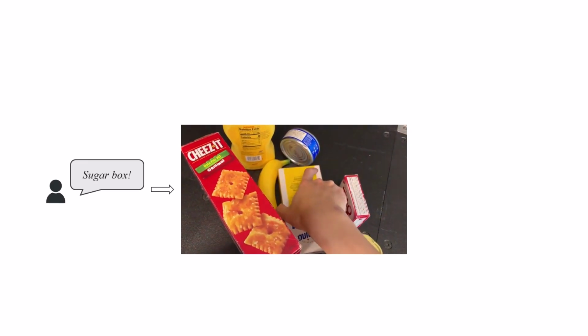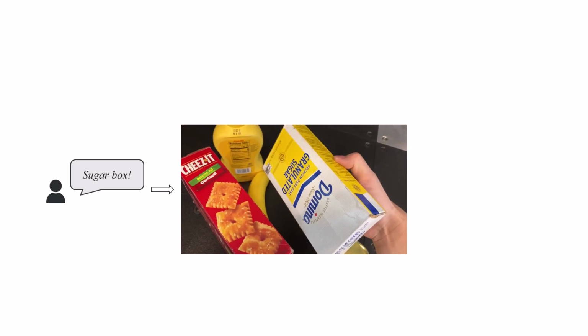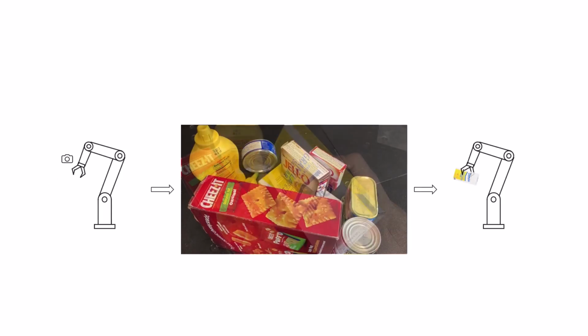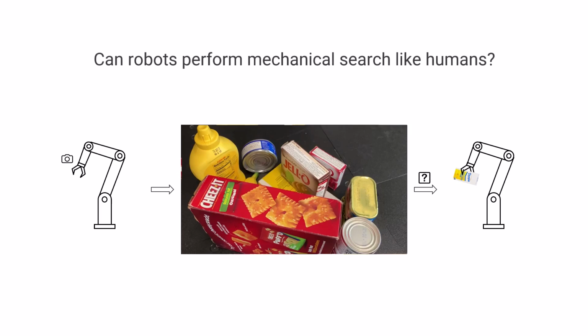As humans, we naturally execute a sequence of intelligent actions, like removing occlusions or changing our viewpoint, to uncover and retrieve the target. These tasks are common in real-world scenarios such as warehouse logistics or home organization, but they remain challenging for robots due to visual clutter, uncertainty, and sparse rewards. Existing methods often perform redundant actions or fail to complete the task efficiently. This brings us to our central question: can we enable similar capabilities for robotic manipulators?